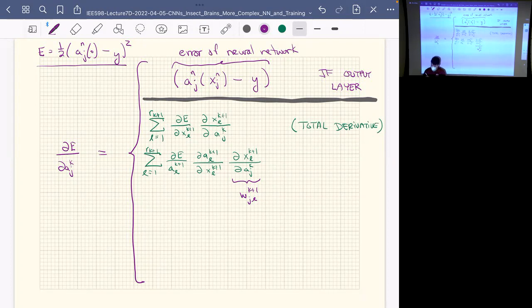So that's just a weight. This thing here is just the rate of change of the activation function. Using the notation from the previous page, this is just A_L^(k+1) prime, so it's just the derivative of the activation function. And this, by the way, is why to use backpropagation you really need differentiable activation functions, because it depends on calculating these derivatives.